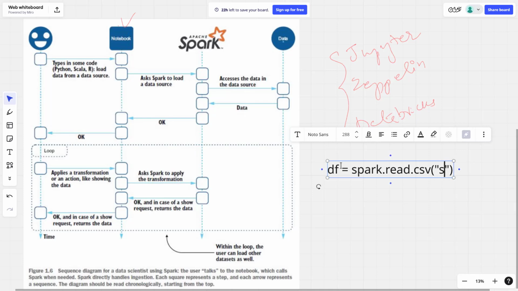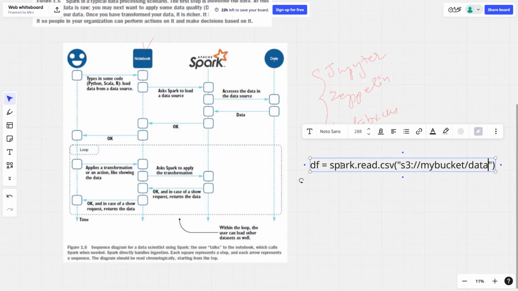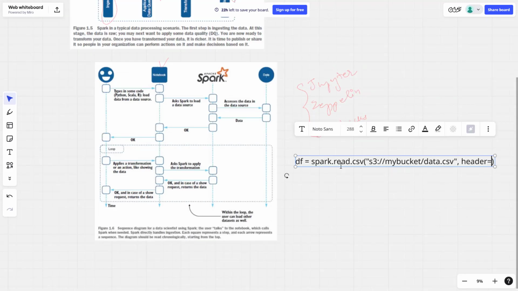I am just telling it to read an S3 file, and I will say my bucket slash data.csv, and then I'm going to say it has a header, which I'm going to say true. That's it. You are reading a file called data.csv and telling it has a header, so that the data frame can have columns from here. Let's assume this is what he wrote in his notebook.